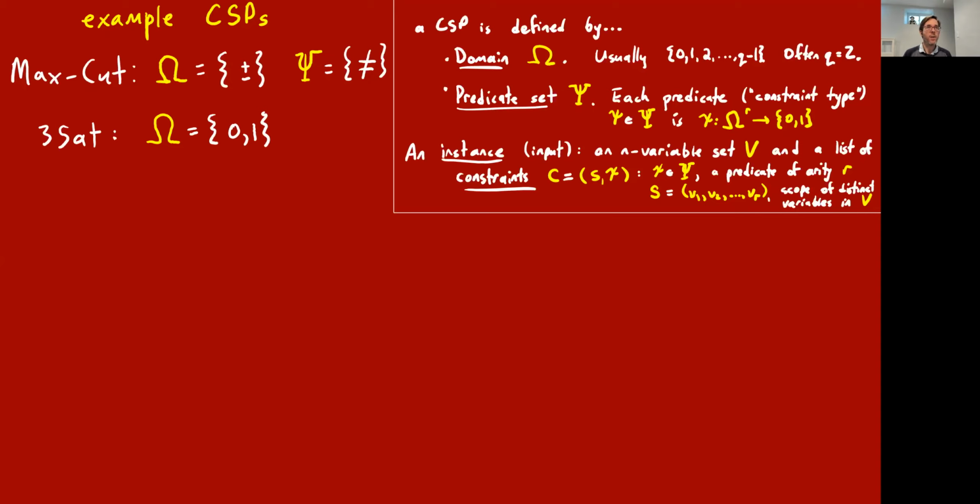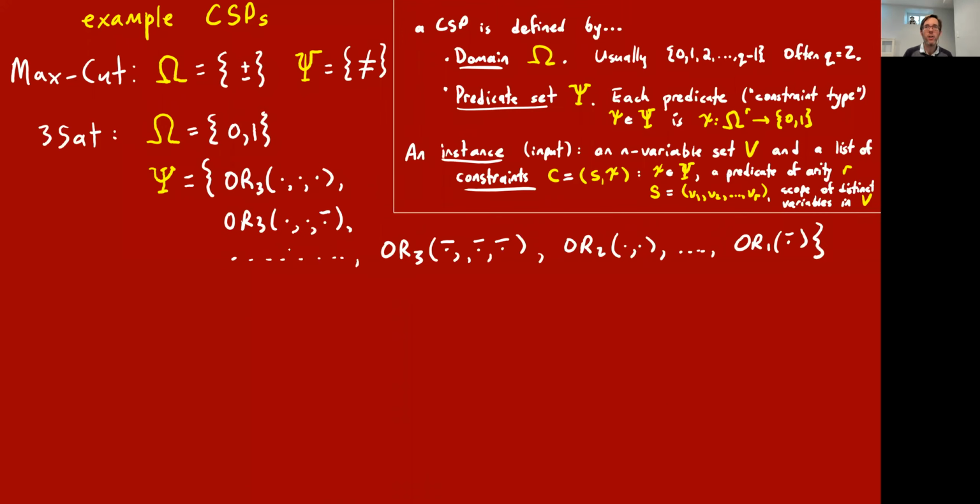What about 3-SAT? 3-SAT is one of my favorite CSPs, it's classic. You can call this domain true/false if you want, but let me switch now to the more standard computer-science way of describing it, where the domain is {0, 1}. So you're trying to assign 0, 1 values to all the variables. And remember, to accurately capture 3-SAT, you need a lot of constraint types. You're not allowing literals, so you have to build it into the constraints. You can OR together 3 variables, or you can OR together 3 variables but put a negation on the third one.